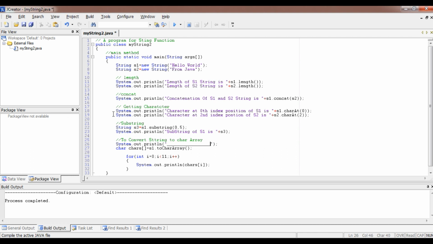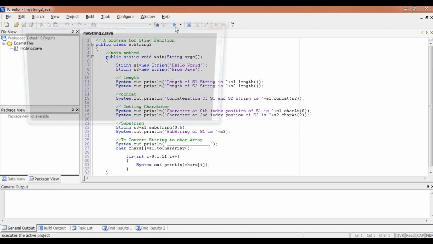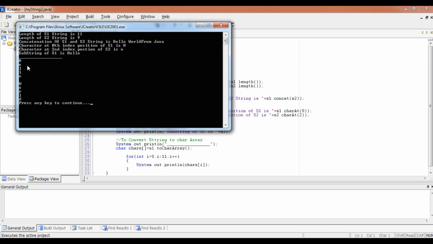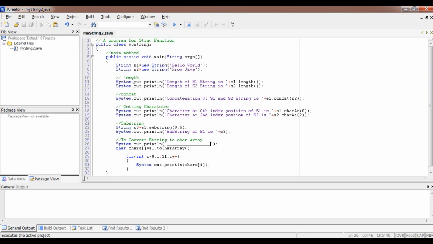Now compile it, the process is completed, and now run it. Now we can see that by the array method I can easily print character by character, like HELLO space WORLD. Did you get that? So we can easily convert a string to a chars array.